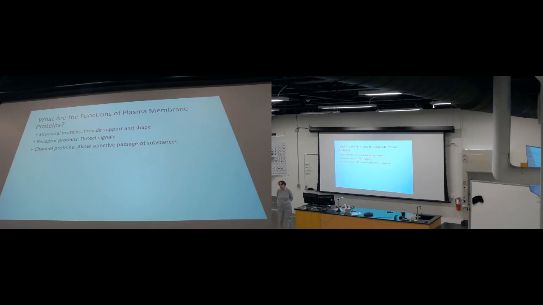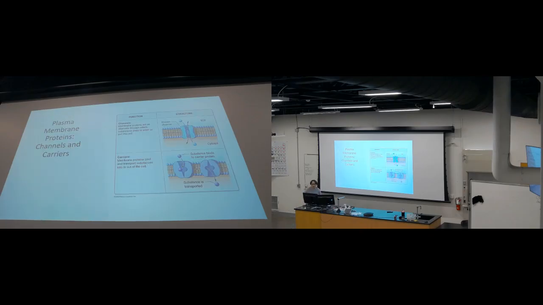And then the channel proteins are channels, so they have a pore in the center through which molecules can come in and out. So those will be the channels. And we have different channels. So we have channels for calcium, for potassium, for sodium. So they are specific. And sometimes they have specific names, like the ones that allow the passage of glucose. These are glucose transporters.